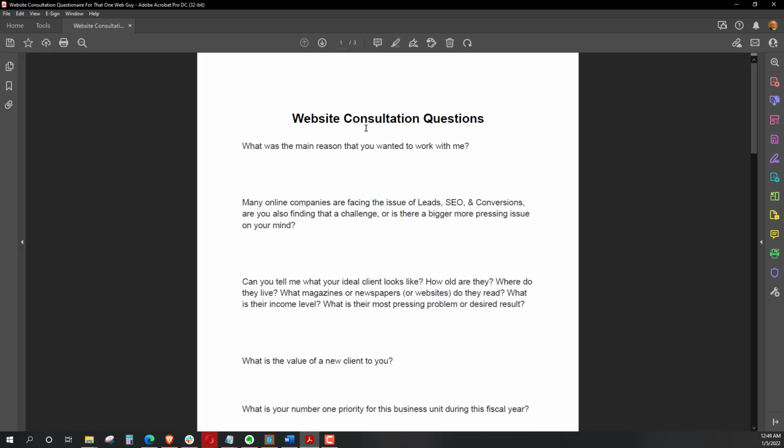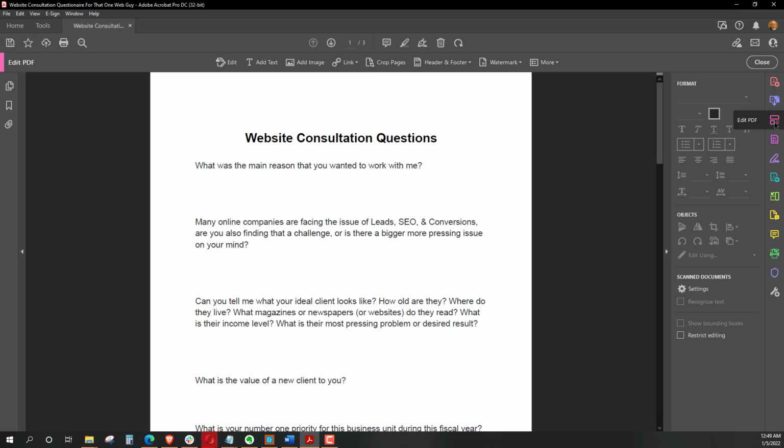So our next step then would be to come over here and I think, I'm trying to remember, I think we have to edit the PDF first and then we convert it. I think it's under More here. I always have trouble remembering where it's at exactly.